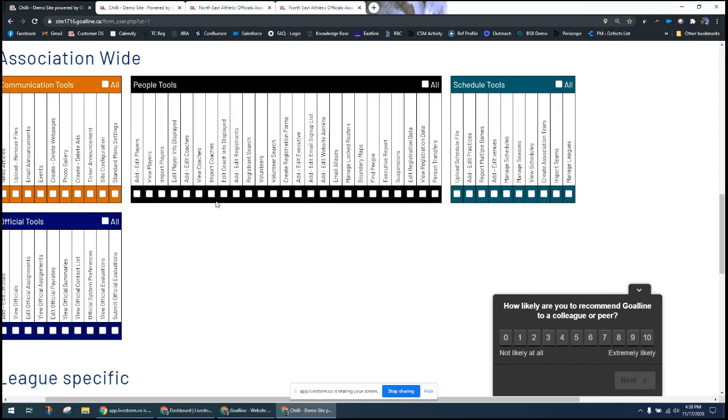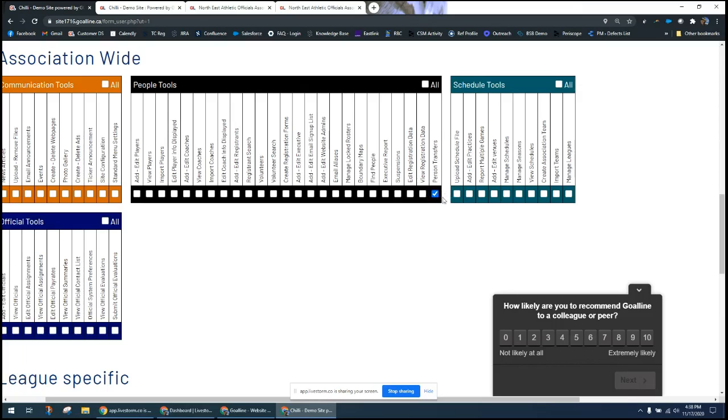And then the last one on here is going to be person transfers. So is this person allowed to approve or deny or initiate, depending on how you have your transfers turned on, which again is going to be done through site configuration? This is the ability to manage those. So whether or not I can use the transfer tools for coaches or players is going to depend on whether or not I have this specific permission right here.